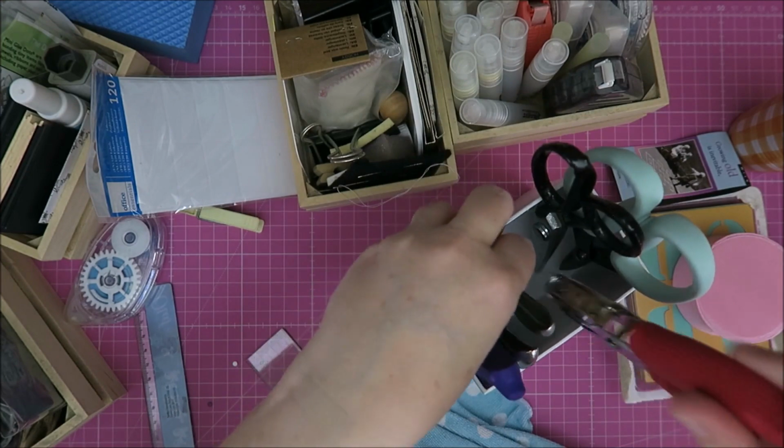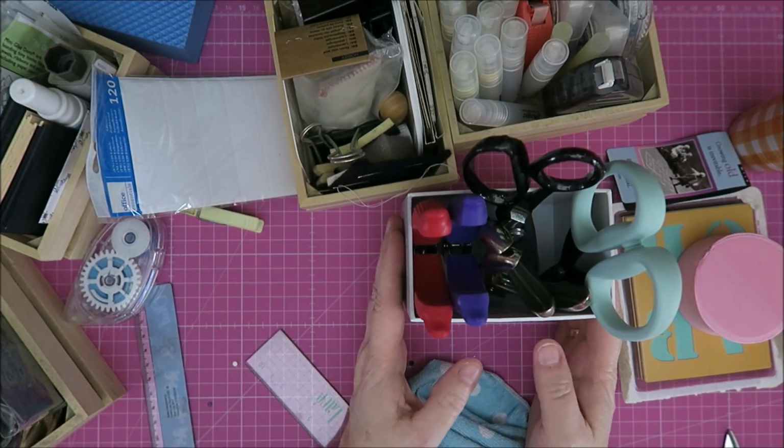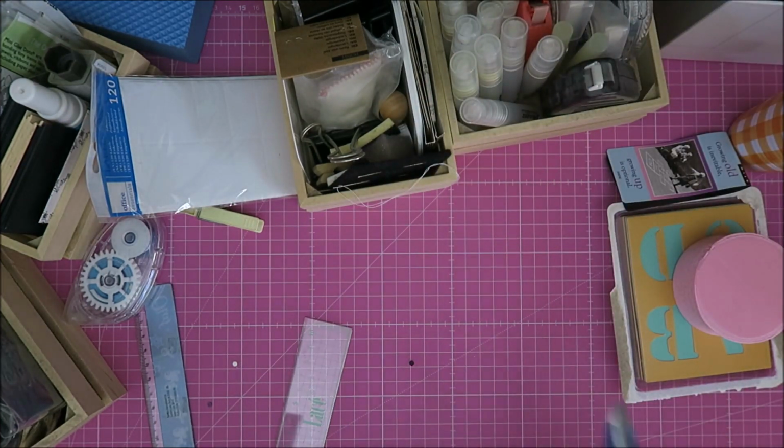Okay, so this I need to keep somewhere, but I don't know where yet. Okay, so I'm gonna put this over here on my desk and these scissors are gonna go.